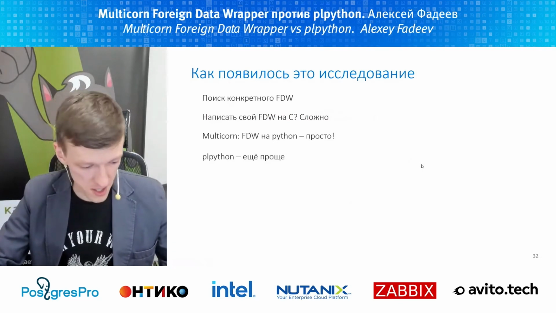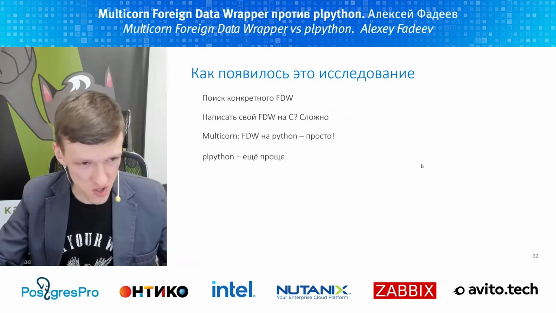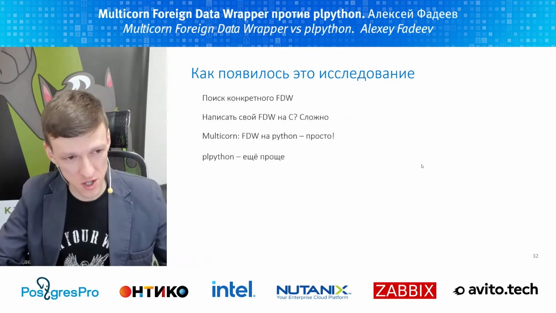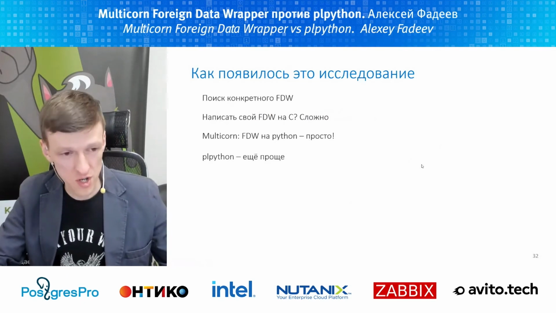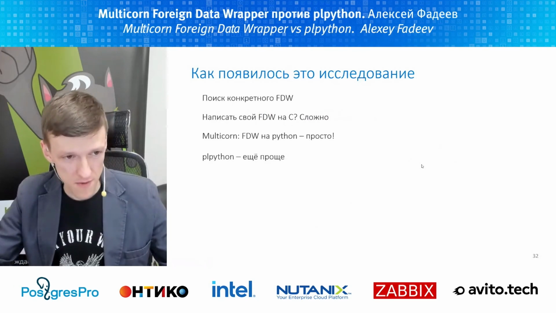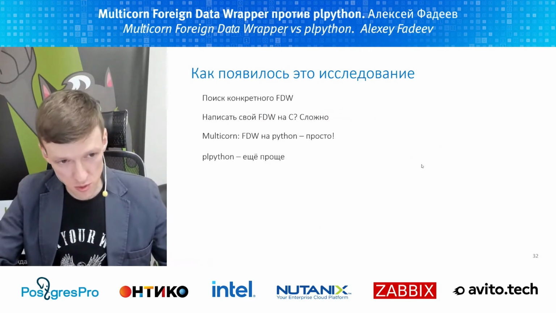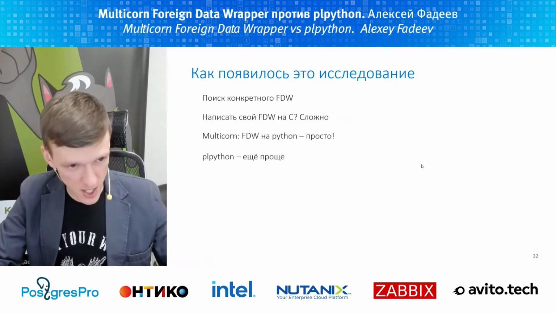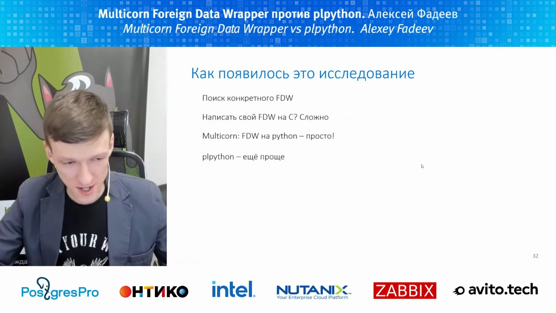So, in conclusion, I would like to tell you about the way I decided to choose this topic. I was looking for FDW, and I realized that it was not reasonable to write it in C, but I've heard that you can do it in Python, so I found multi-Python. It was much simpler compared with C, but it turned out that using PL Python, it can be even simpler. So my message is that if you've heard about multi-core, that it's possible to develop a wrapper in Python, before starting writing it, probably at first you should compare it with PL Python and decide what's more suitable for you.